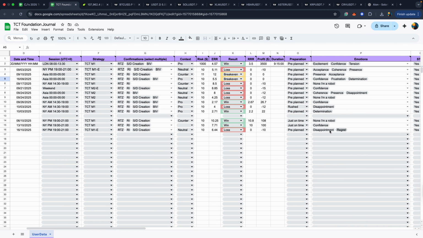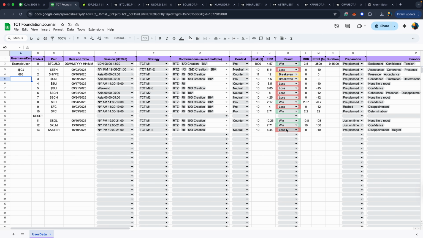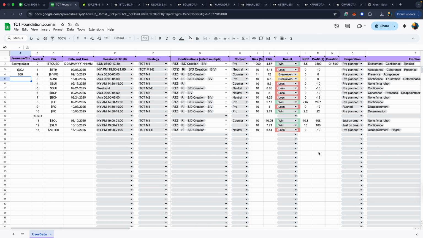disappointment and regret, because we knew that was a shadow trade. We had the awareness to recognize it at the time. So, these are a lot of things, and the shadow self, it creeps into everything we do.